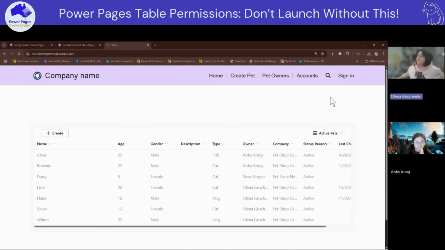So basically, this is a page of the portal, and I tried to change the company name. It's not that easy to do. You cannot just do it in the editor. You have to go in depth into some coding to make it happen. But it is kind of like an internal system, internal portal, or maybe external portal. This is a list of pets. Tell me what you see in the list. Actually, let's just talk about this. What do you see is happening here?